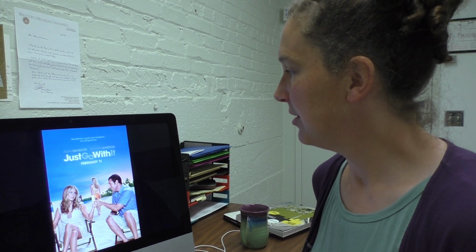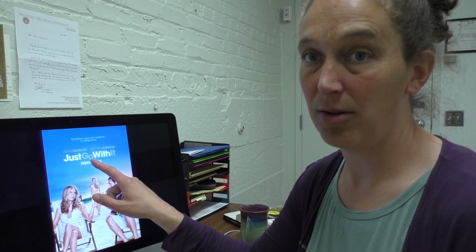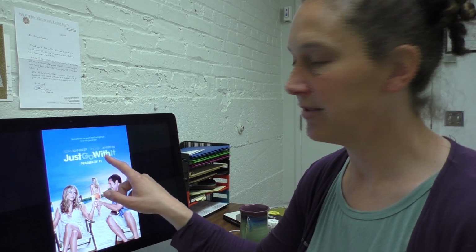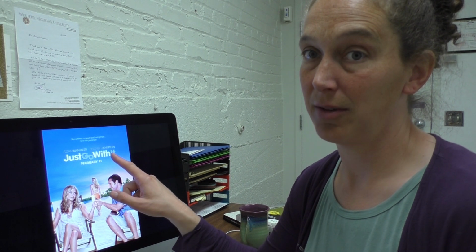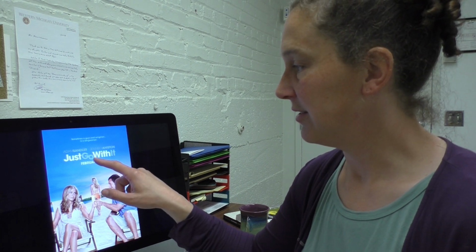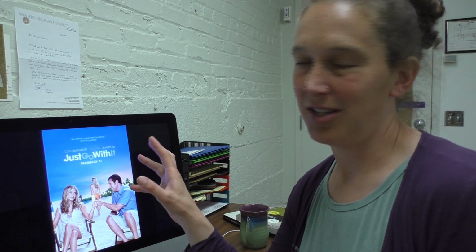This movie poster is kind of fun. I like how the O is dropping down below the line. These are the sort of subtleties that type layout really thrives on, where you just pull that O down a little bit to call attention to the going aspect of it, right? It feels like that O is going somewhere.